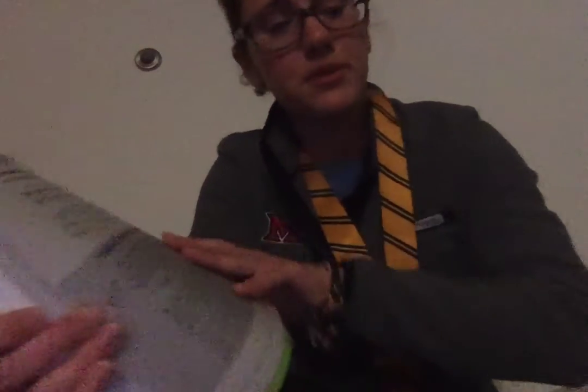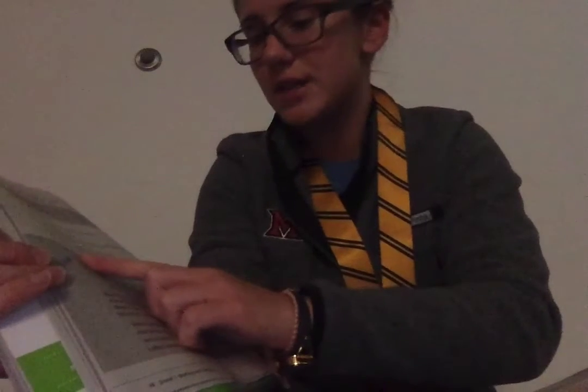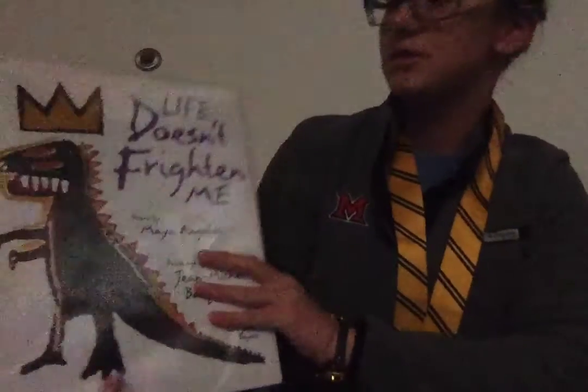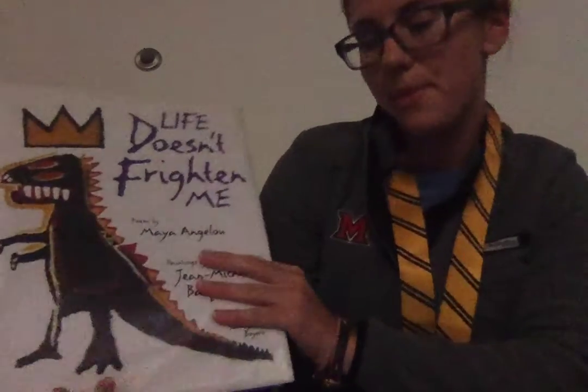All right, guys. At the very end, it says Language Spotlight: Shades of Meaning. When you read through this, think back to the poster we had on our writing wall. When we wanted to come up with juicier words, instead of saying good or bad, you went to the poster and found words that were synonyms for it. So this goes along with that. Now, for our example, I have found this book titled Life Doesn't Frighten Me by Maya Angelou.